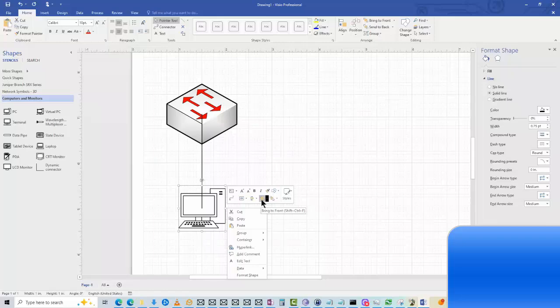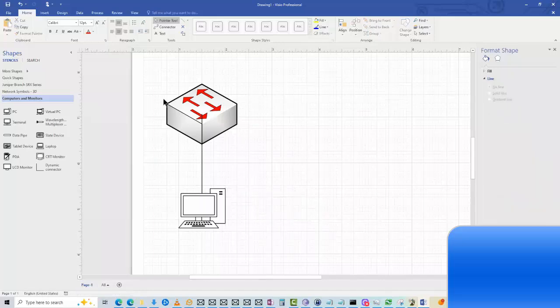Bring to front. So let's do that again. Right click on the object and we're going to go ahead and use this shape here, which is bring to front. Okay? Bring forward or bring to front. Bring to front means it's going to bring it on the top of everything. Bring forward means you're going to go one level forward. All right, maybe you have 5 or 6 different layers sitting on top of each other, and you just want to move it forward one layer.